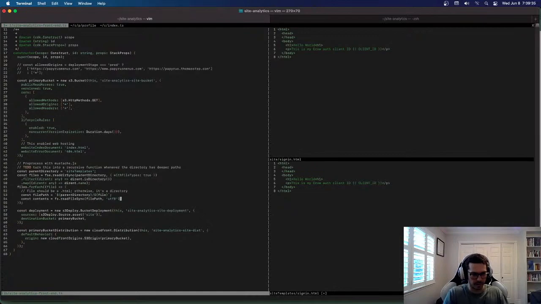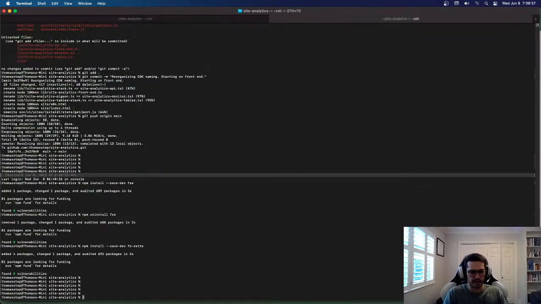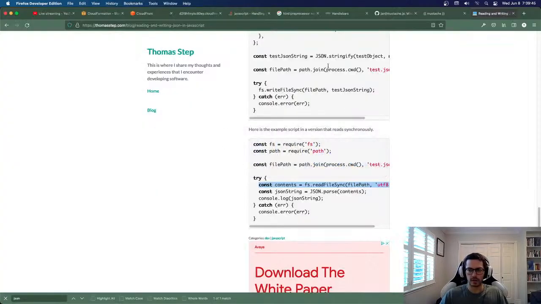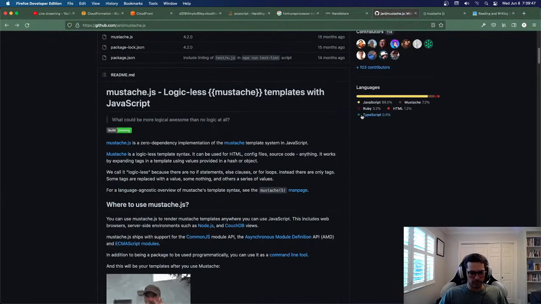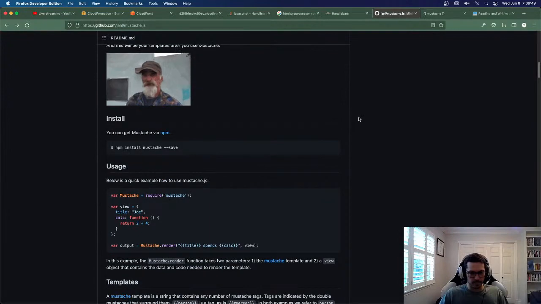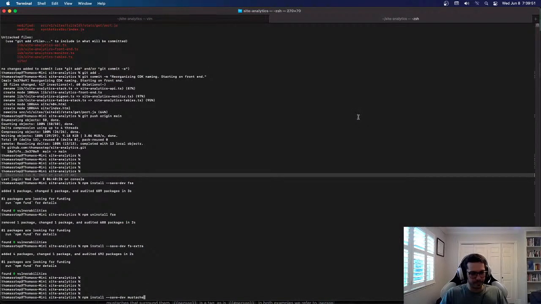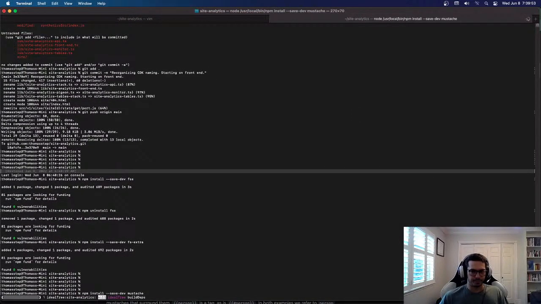So there's the contents, and then I guess I also need save dev. Is it just called mustache? Yeah, it's just mustache. Cool.